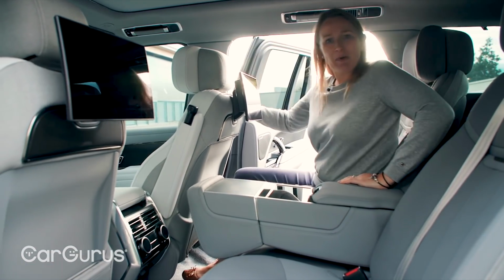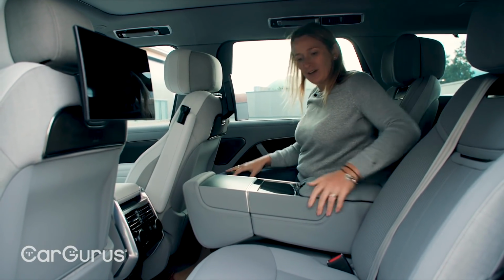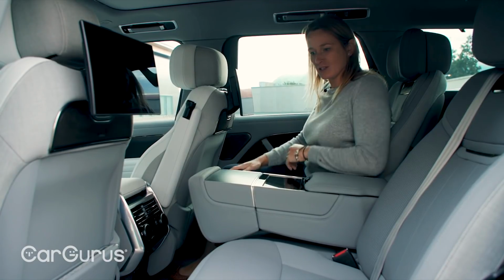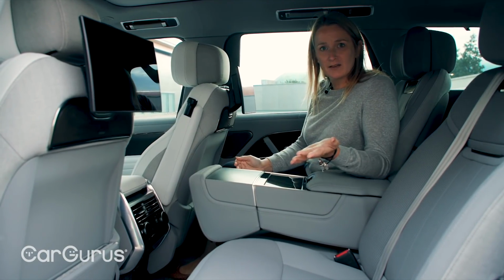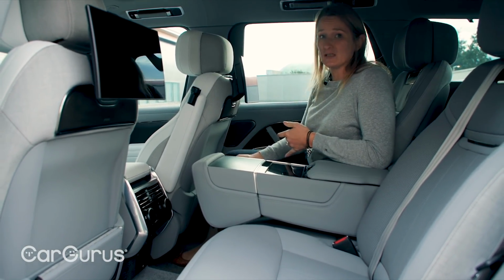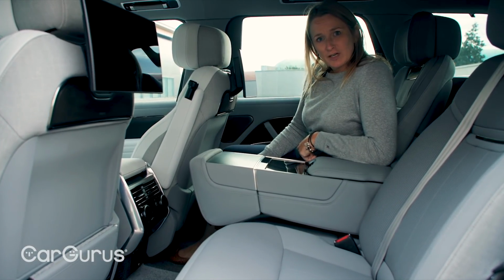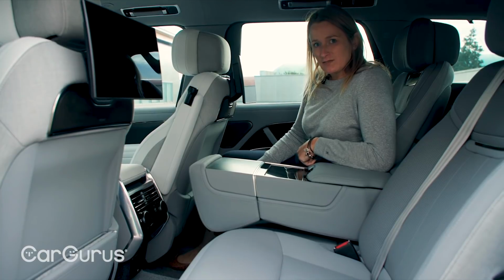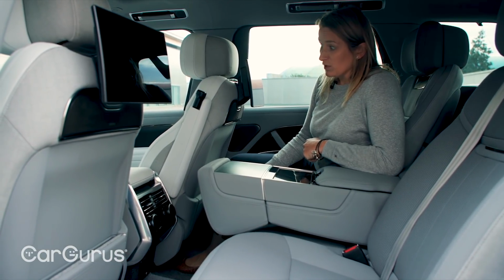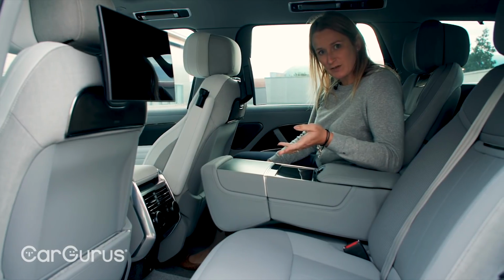Just climb up in here. It's such a high car, isn't it, the Range Rover? Even in the back, you get this really upright, commanding position, I think. Of course, there's a bit more legroom in here than there was before. If you go for the extended wheelbase, you actually get 1 metre of rear legroom. So I don't know what that would even look like, really, but it's definitely up there with proper executive limo-style cars. So I think that's really what Range Rover are going for, especially if you go for one of their special SV cars.